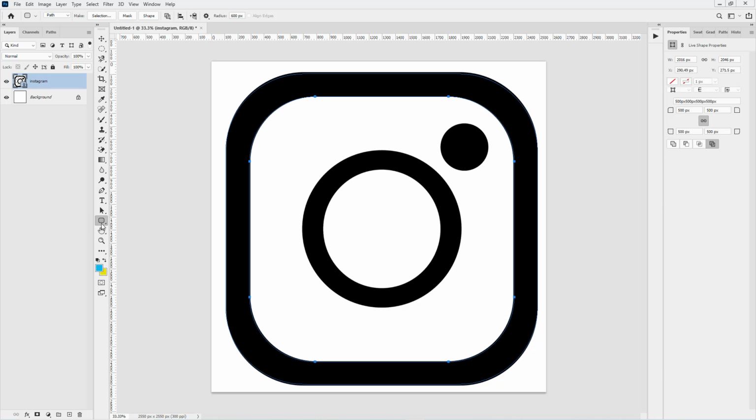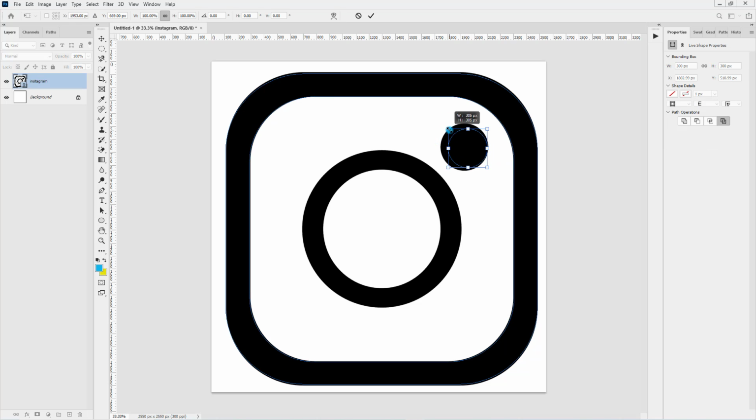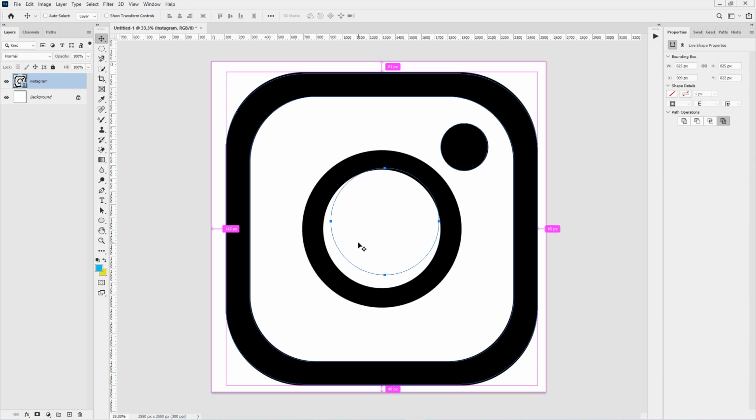Okay, good. So now we do the same thing for every shape we can see. So let's do that small circle there. Okay, so we're going to use our free transform tool to just transform that into place. Okay, press enter. Now let's do this outer one. Maybe we can start with the inner one. You know what, let's start with the inner one. Ctrl T. No, that won't work. Sorry, Ctrl T now.